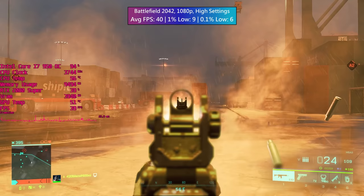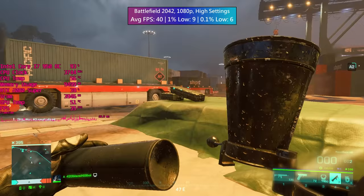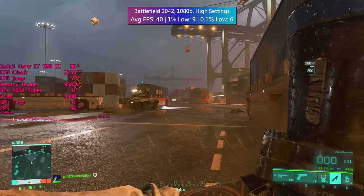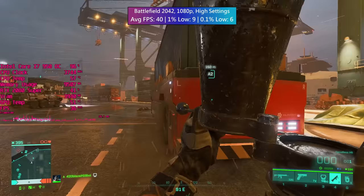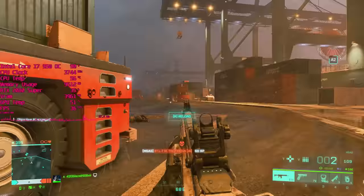There are actually a few 6 core variants of these first gen chips starting with the i7 970, so I'll have to try and get my hands on one of those or better for a future video. Socket 1366 Xeons are also worth looking out for, as some of those 6 core chips can be found for very little money. For now though, let's soldier on with our aging quad core legend.